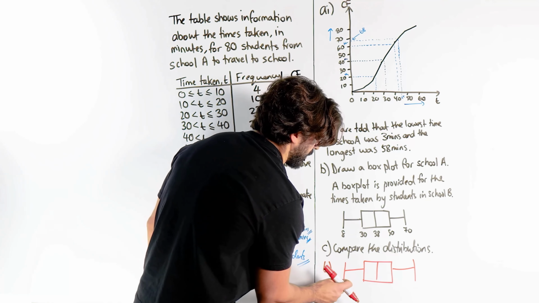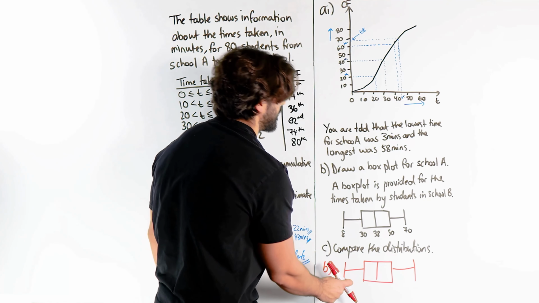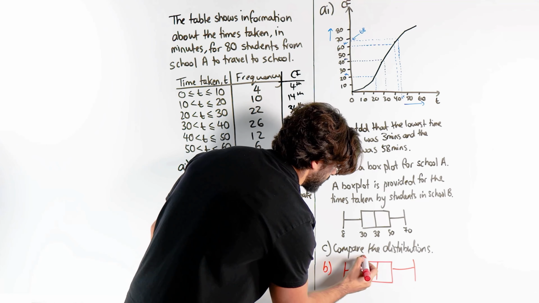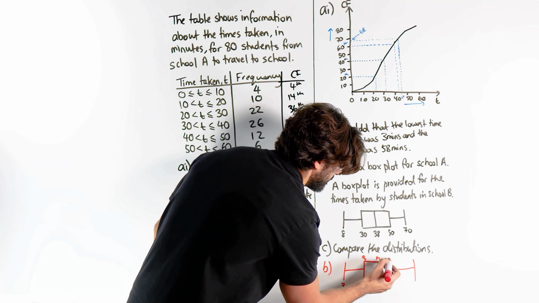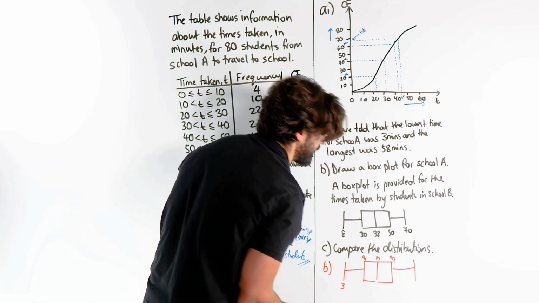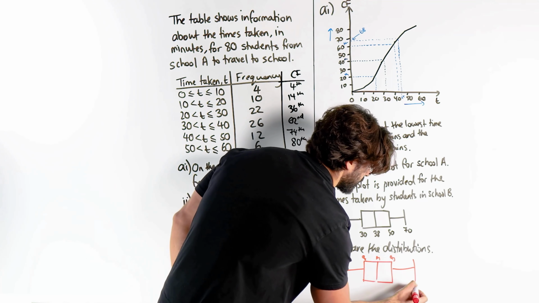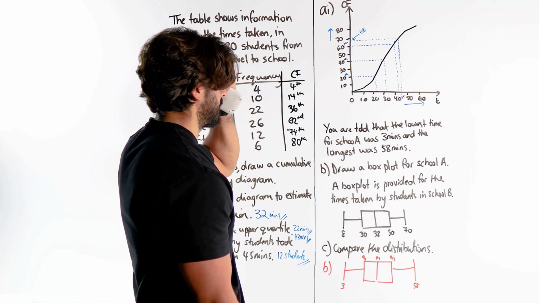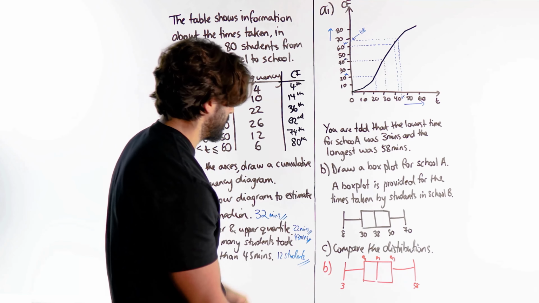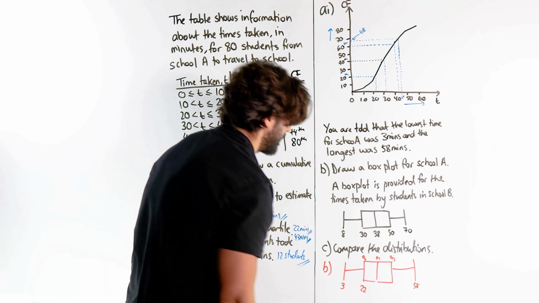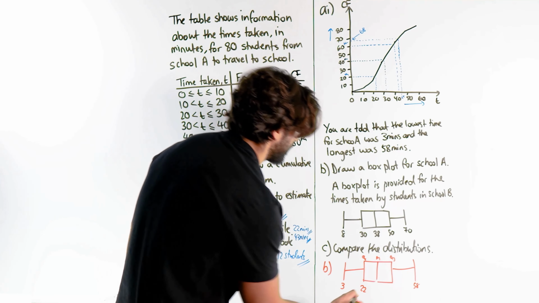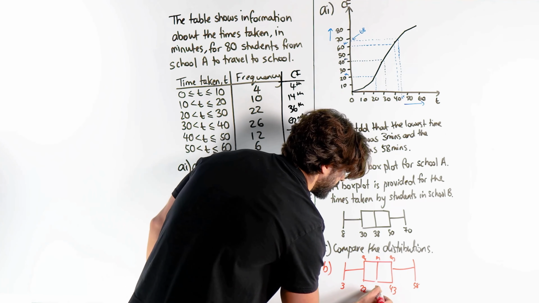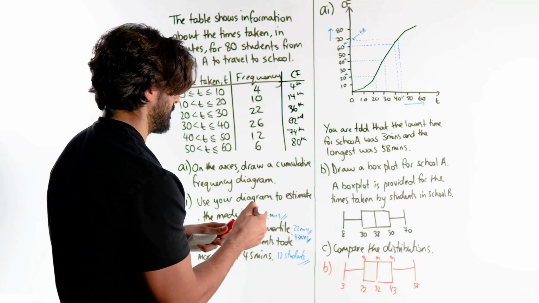Now here we have the first bar. The first bar represents the minimum value, which for us would be 3, so you'd plot that 3. This next bar is Q1, then we have the median and Q3, and then that's the maximum. The maximum was 58, so you'd plot that 58. You guys just have to be very careful to read the x-axis properly. Now my Q1 was 22, and my Q3 was 43, and my median was 32. Okay, so that's how you would answer that one, nice and simple.